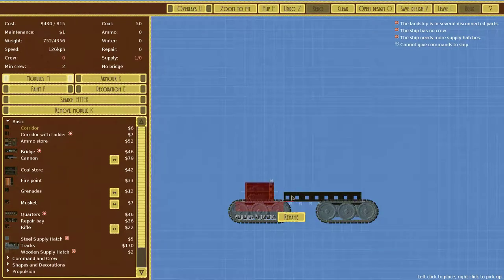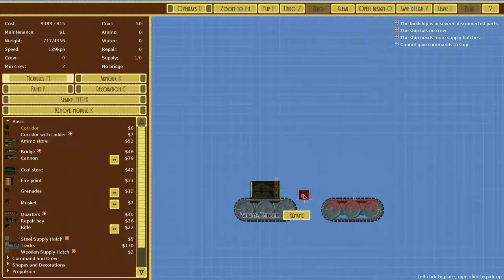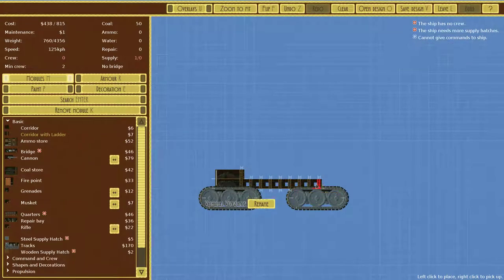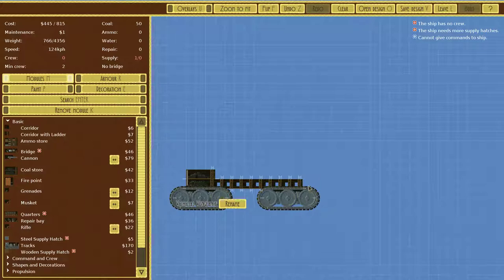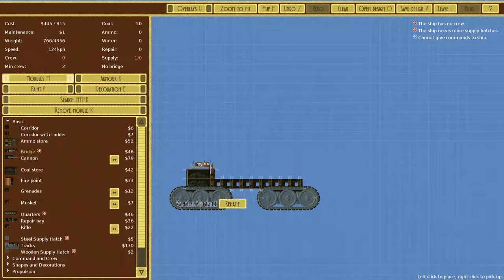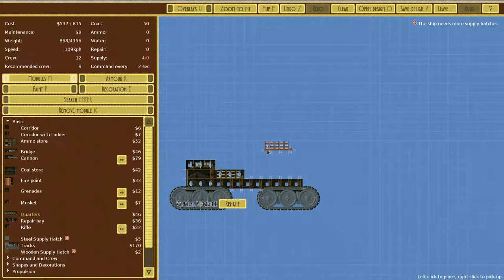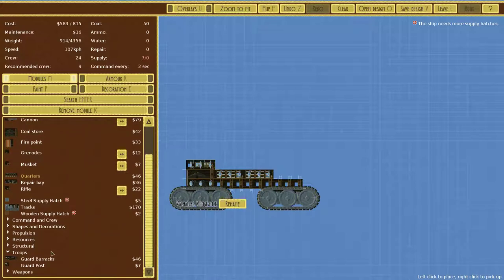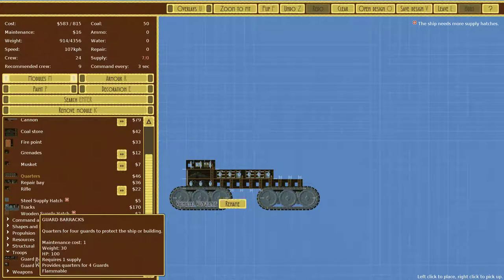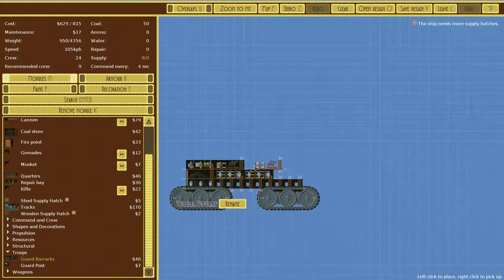Oh no, corridor or ladder. Okay. So there isn't going to be any weapons on this. This is literally a ground attack vehicle. And troops, guard barracks. Assuming these guys can attack.